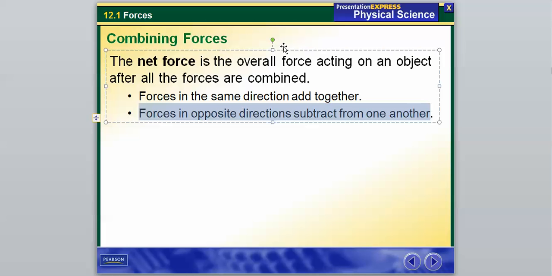If two things are pushing in on an object from opposite directions, they're going to cancel out. If two people push one boulder both on the same side, we're going to add the forces from both those people because they're both moving in the same direction. If two people are standing on opposite sides of the boulder and pushing in, then again, there's not going to be any net force. They're going to cancel out.